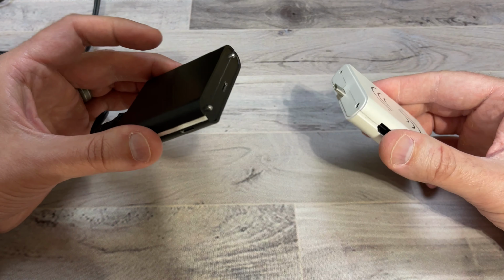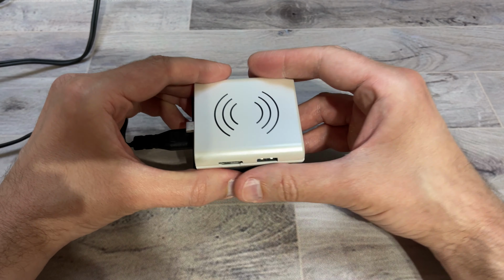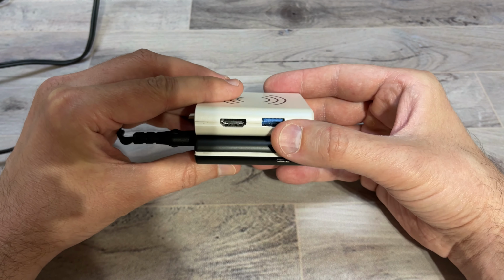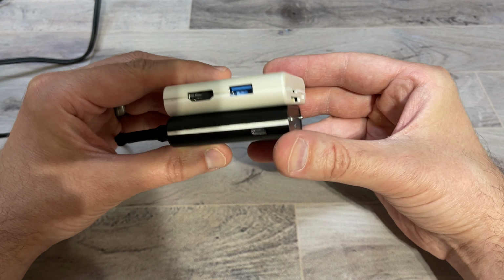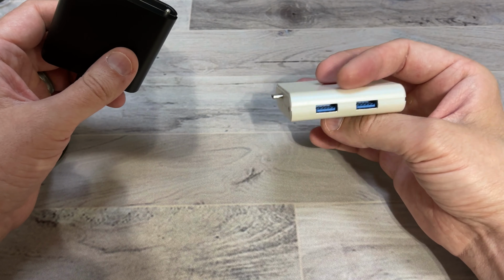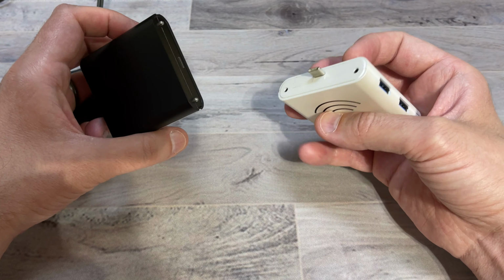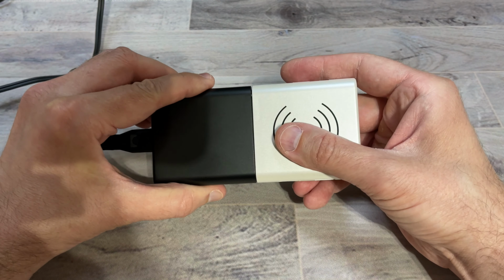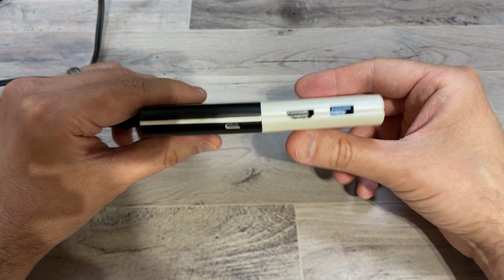And again, it uses those magnets. But in this configuration, being able to take it apart, it does definitely fit better in your pocket, or purse, book bag. Makes it easier to carry around. Again, like I said, if you don't need the other portion, you can still just use the hub by the USB Type-C cable very easily. But the magnets do hold it together pretty well.